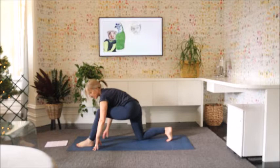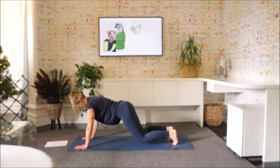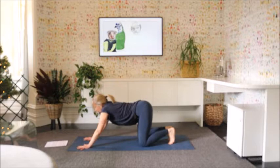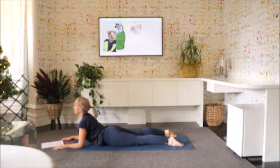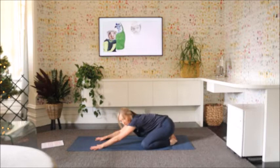We'll come into plank position — you can come back to the knees first if you'd like, or just straight back. Lower to the floor; let's bring the sit bones back to the heels first, and then slowly lower forward. And through sphinx pose — bring those elbows underneath the shoulders, push the chest forward. Let's release, elbows out to the side, come back to wide-legged child's pose.